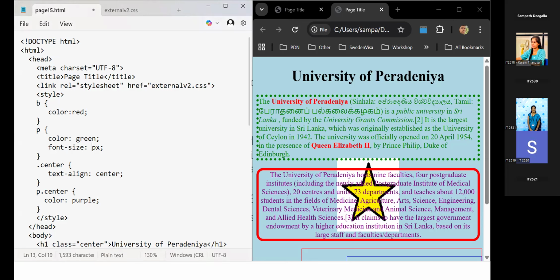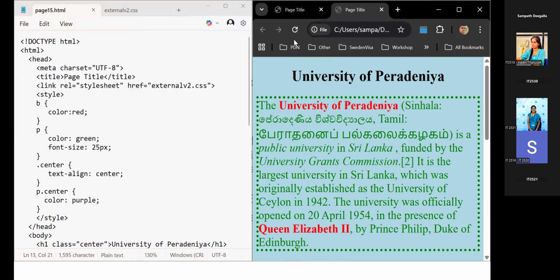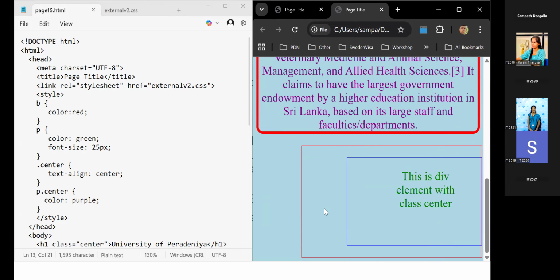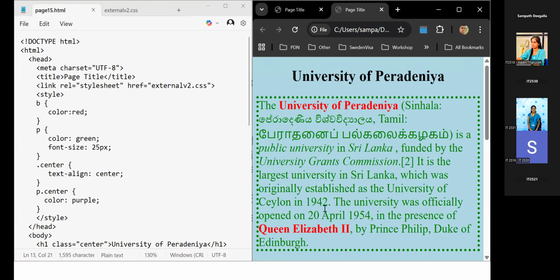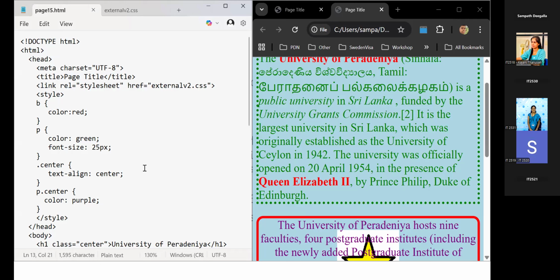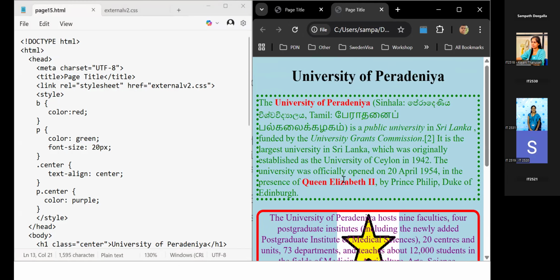Maybe a little bit larger would be better so you can notice how it actually affects this. So I put 25 pixels. I told you the default one is 16, so you can notice that it has actually changed the size. Maybe I'll put around 20, which is slightly more than the default one. Okay, so you can notice the application of this.